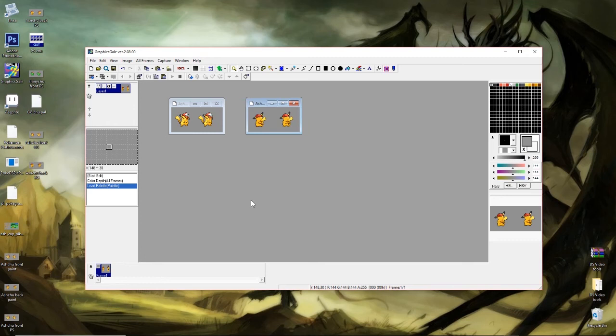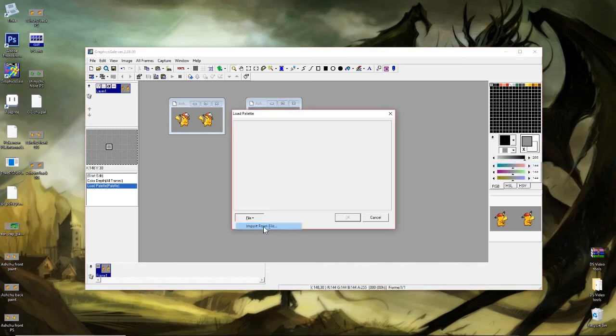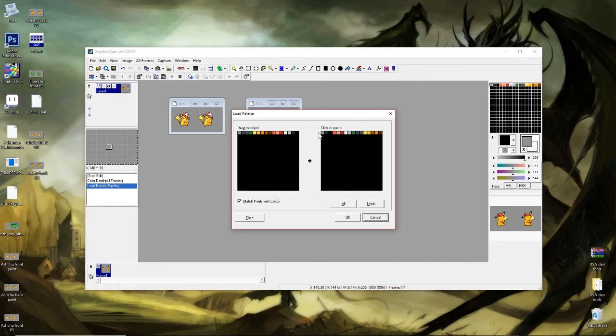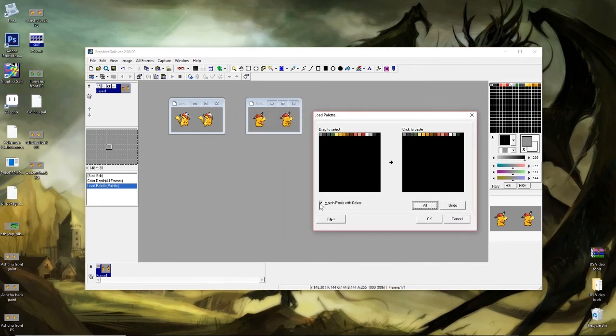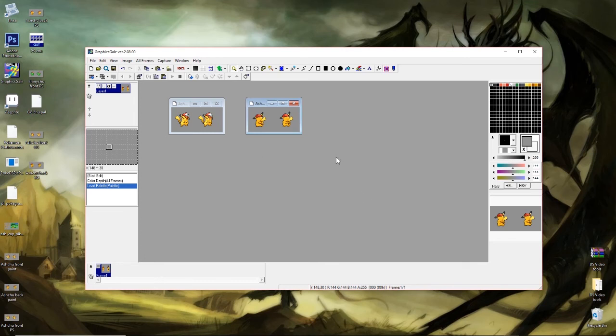I had meant to say, back when we were loading the palette, as a side note, that this method, when you open up this, and you go to all, and you keep this checked, this is the portion you want to leave on. If you color your other gender a different color, but still have them use the same color. Like, both genders have to use the same colors in the same palette in the same order, but this option will let you directly apply it without having to repaint them again, essentially. So it's the same thing in this software as well. Okay, so I can cancel that, go back to what I was doing. So these two should be good.